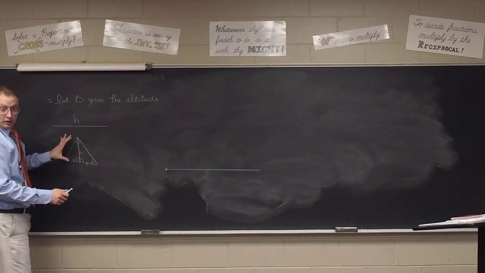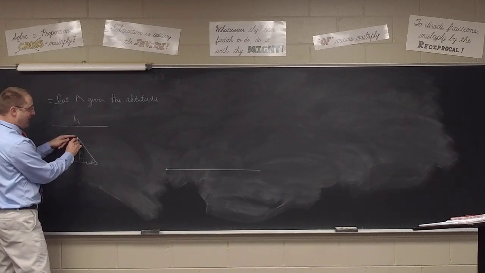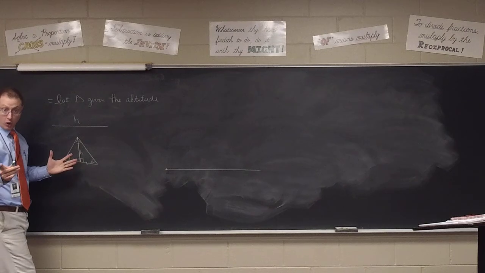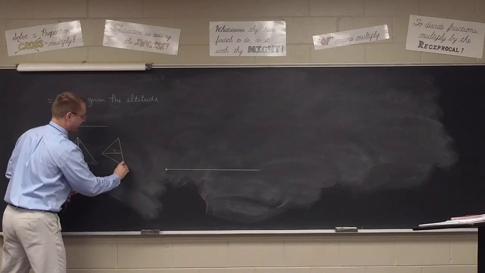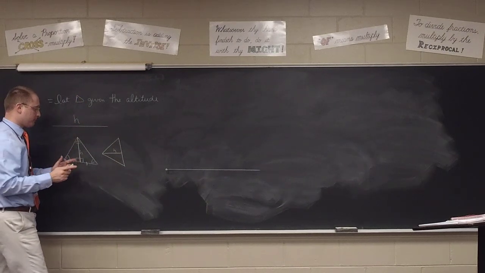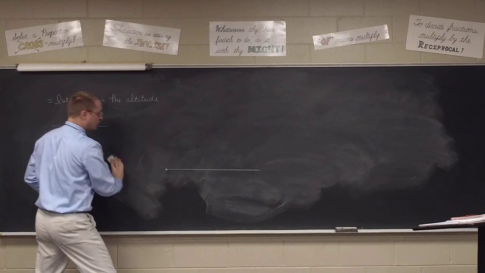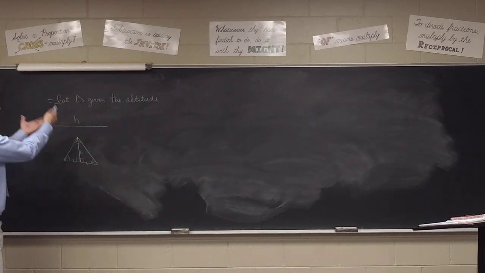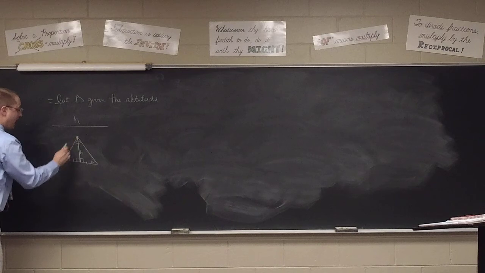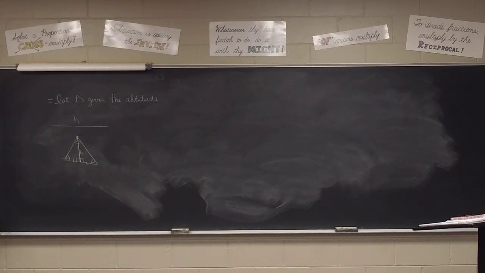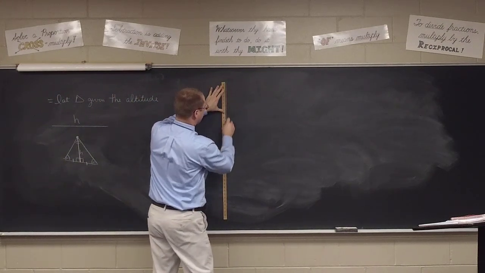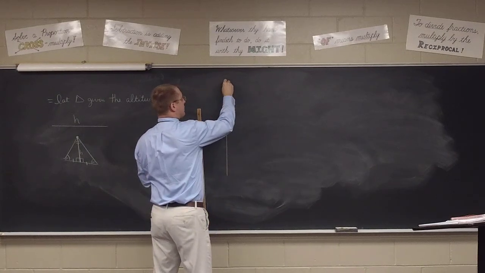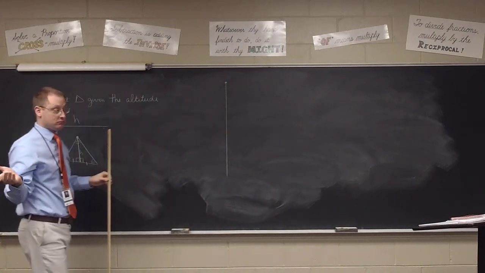We could rotate the picture, right? And if we rotated the picture and made this altitude, which is my only line I actually know, go this way, it would look a little funny, but there's my altitude. Yeah, I could do that. Or I could flip the big long line. Why not make the starting point at the top? Does that make sense? After all, I know the altitude comes down off the top, don't I? So instead of a long horizontal line, let's make a long vertical line, and let's make our starting point be at the top of the triangle.